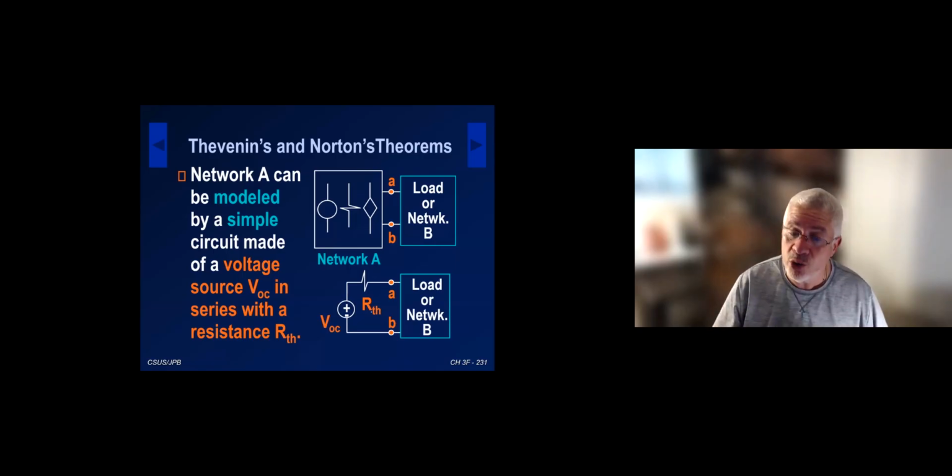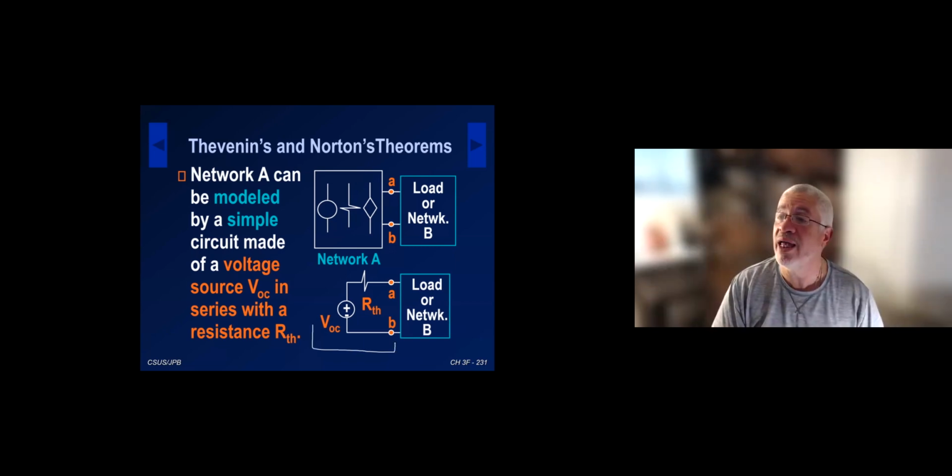What I want you to think right now as you see this is that it is also a practical voltage source model. So the Thevenin model is a practical voltage source model. So it actually makes perfect sense. And this thing is exact. So when I ask you for a Thevenin circuit, I am asking you to give me the model, what I'm showing you at the bottom right here.